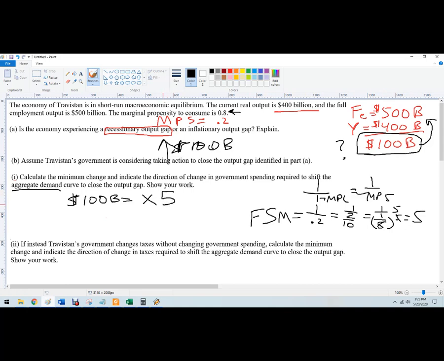Now I know the multiplier is 5. All I need to do is divide $100 billion by 5. The spending I need to do is $20 billion. If we spend $20 billion, that will multiply by 5 because of this propensity to consume that people have, and we'll close that gap. Neoclassicals will criticize that, saying there's corruption or they'll have to pay it back later, maybe too much inflation.